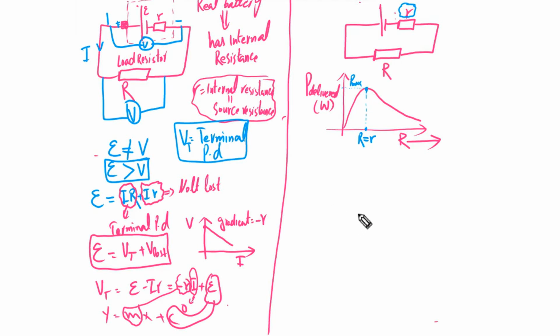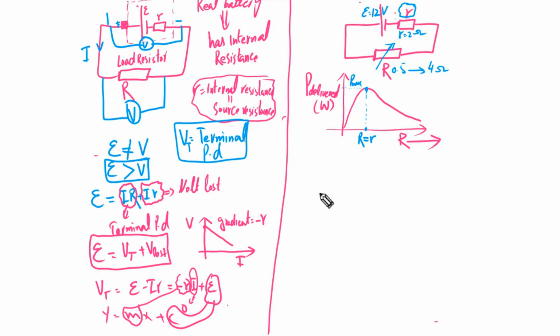So we can also prove this one. Let me give you some values, if you're not clear why it is like that, to show you whether it is true or not. Let's say EMF is equal to 12 volts, and this resistor is equal to 2 ohms. And this is a variable resistor, meaning its resistance you can change. Let's say we change its resistance from 0.5 to 4, or any number you can choose, no problem.